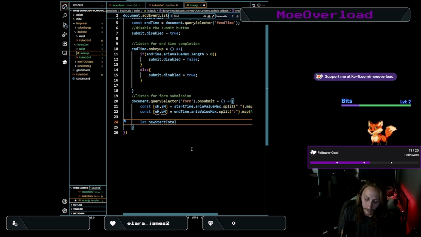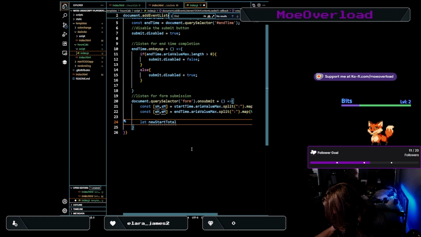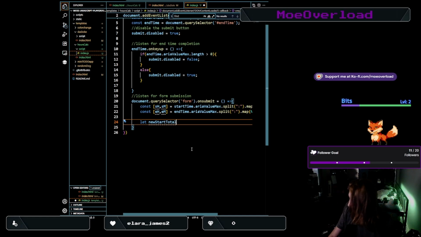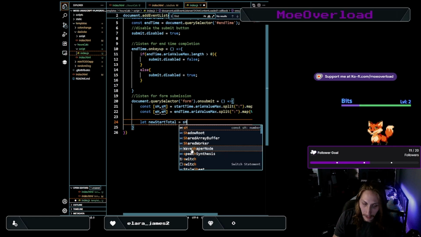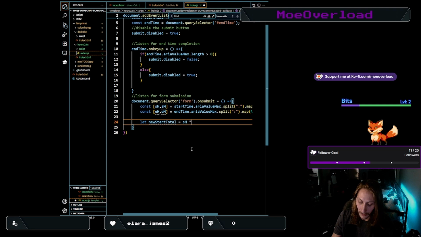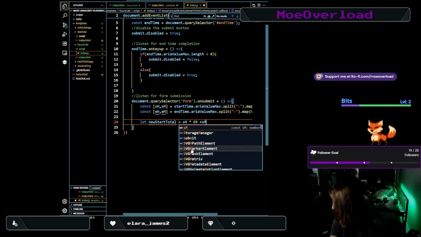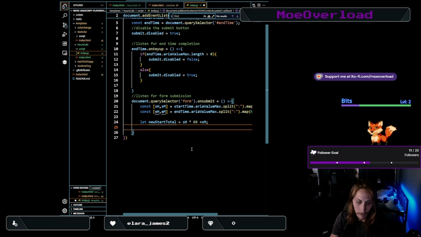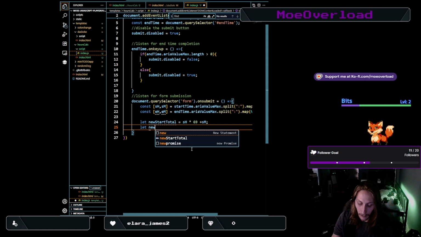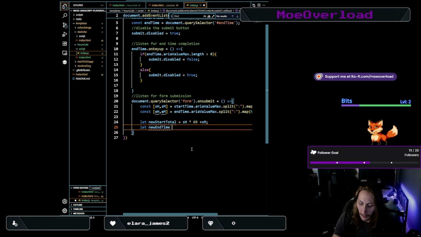All right, so anyways, let new start total equal sh times 60 plus sm. New end time equal eh times 60 plus em.